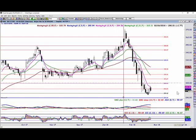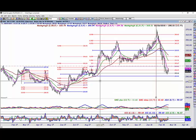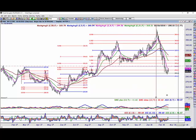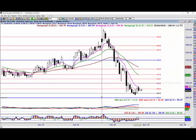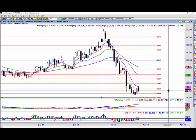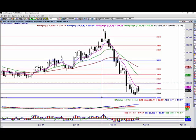You want to be out of 70% of your trade by the time you get to that 280.60 level. You want to be out. And then if we do violate that 280.60, we're looking at that 276.5 as our next target, and then 271.5 is the target down below there. Okay, so let's go ahead and take a look. Oh, by the way, let's zoom in. So, guys, somewhere up above that 294.5 is going to be your exit. All right, it's got to get above the moving average. Now, if you want to play it less aggressive, you could do the 292.25. I just think you're leaving yourself open for the possibility of a push up and a rollover. So just be cautious when it comes to taking that exit early.